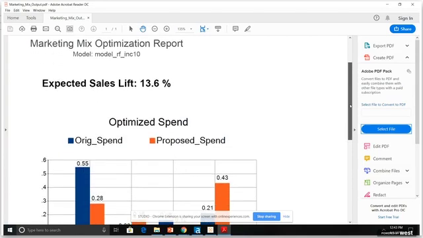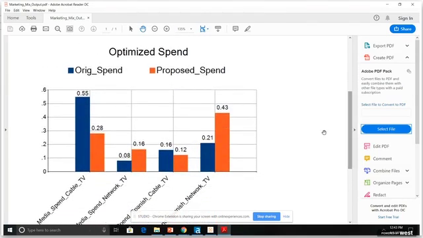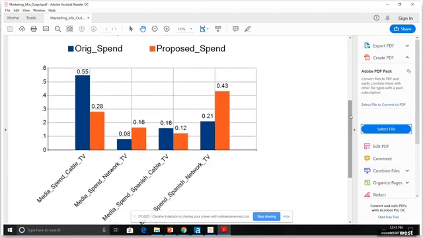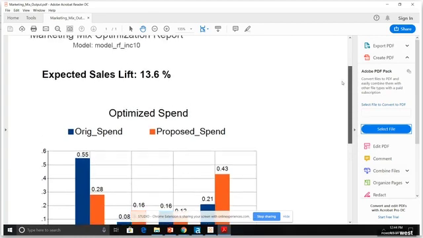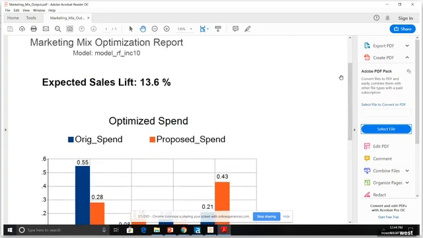And we said originally you were spending a lot of money on cable TV. If you take a little bit out of that and pump it more into Spanish network, because we saw that was a rising demographic based off our consumer segmentation analysis, if you take that money and invest a little bit more in Spanish network TV, we're predicting returns of like 13%. Like, that's huge. That's something we should go after.